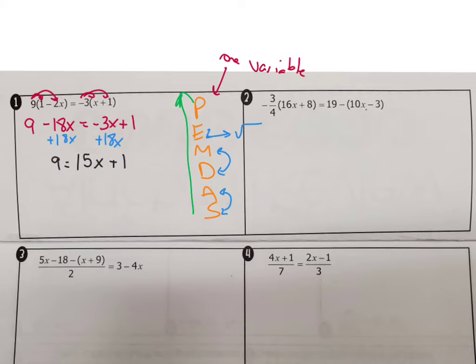So the first thing I'm going to do is look for subtraction. I did not see any. So I see addition. To get rid of that plus 1, I'm going to minus 1 from both sides. I end up with 8 equals 15x. So there is no subtraction, I just got rid of the addition. There is no division. I do see multiplication. To get rid of that multiplication, remember that's the 15 in front of the x, I divide both sides by 15. So my final answer, and I'm going to just leave it as a fraction, is x equals 8 over 15.